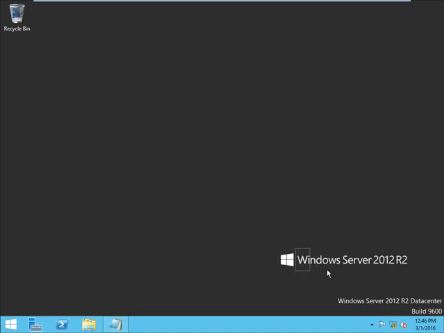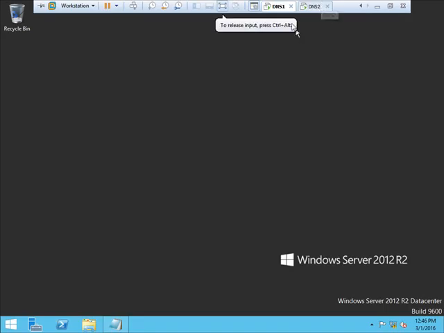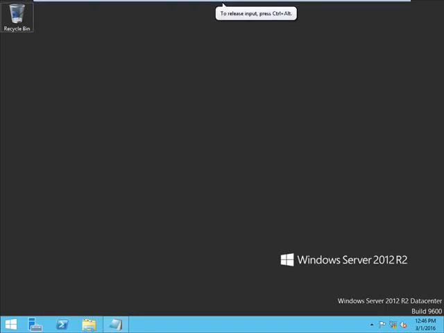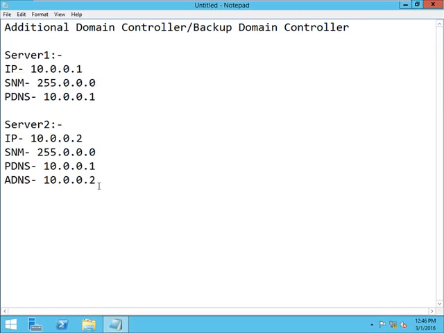This is my Windows Server 2012 R2. Here I have installed Active Directory Domain Services. In Active Directory we have some options like Active Directory Users and Computers. If you want to open it, you can use the dsa.msc command.